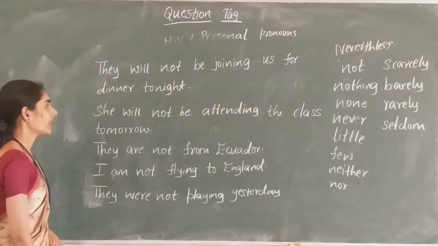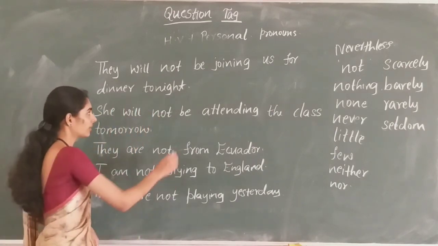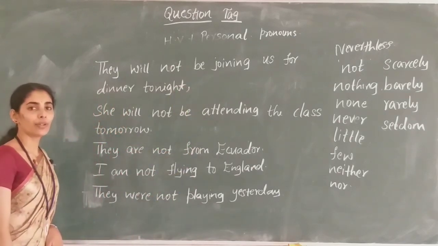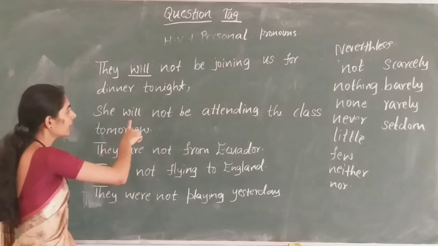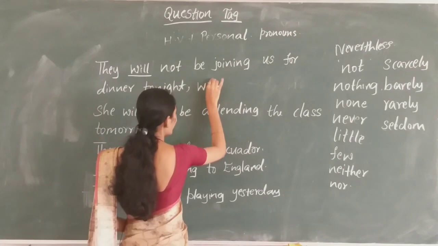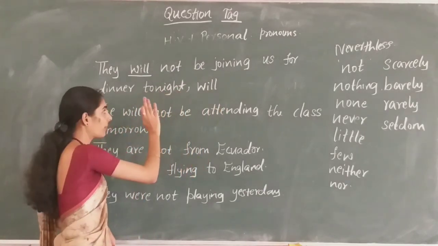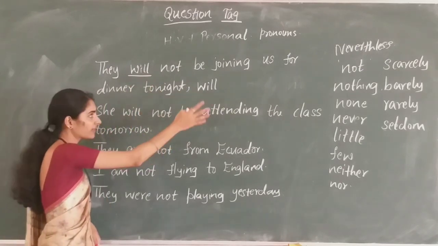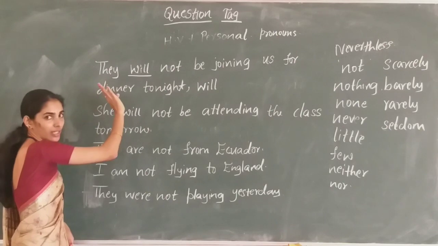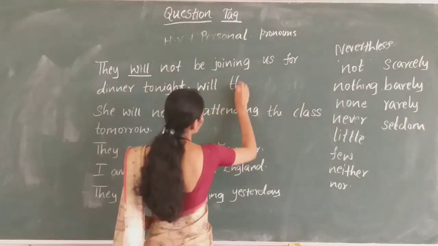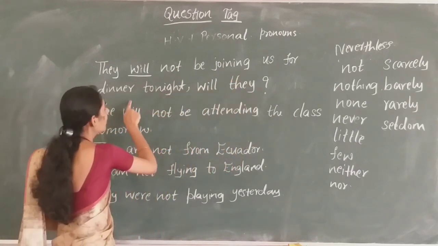Yes, look at these sentences here. Look at the first sentence. They will not be joining us for dinner tonight. So now analyze the sentence. Is there a helping verb or modal verb? Can you find? Yes, there is a modal verb. So what you have to do? You have to take that will or modal verb at the end of a sentence, and you all know that the sentence is negative here, so which means the tag must be positive. So remember that. So we have taken will, and as I said, this is very simple. I mean, framing question tag to negative sentences is very easy because you have to invert the subject and verb here. That is your job. So now, will they? Question mark. So they will not be joining us for dinner tonight, will they?